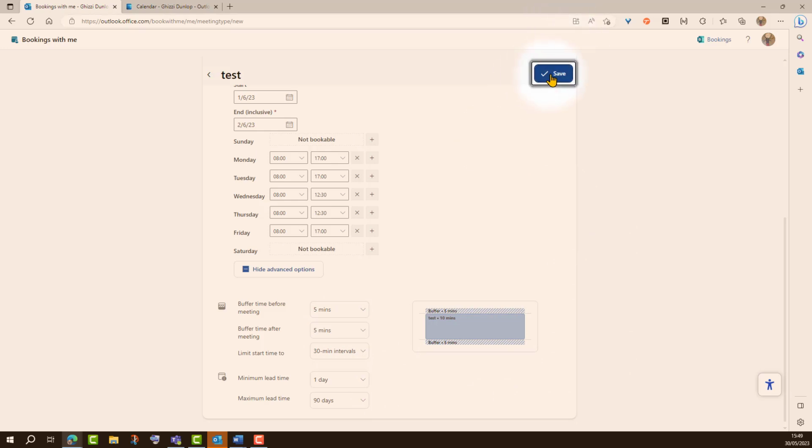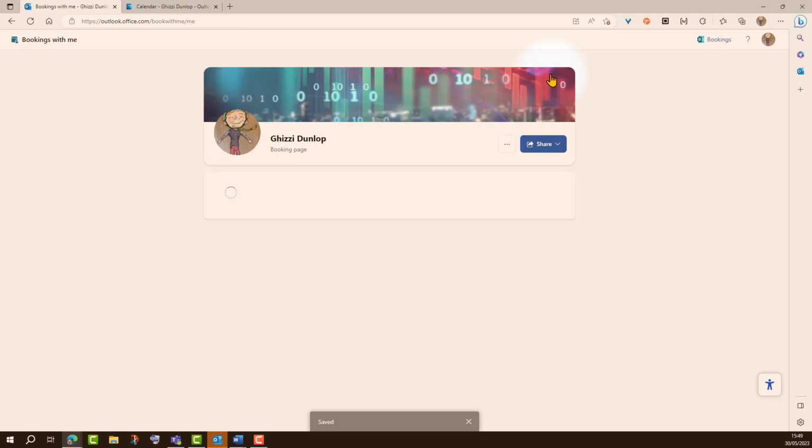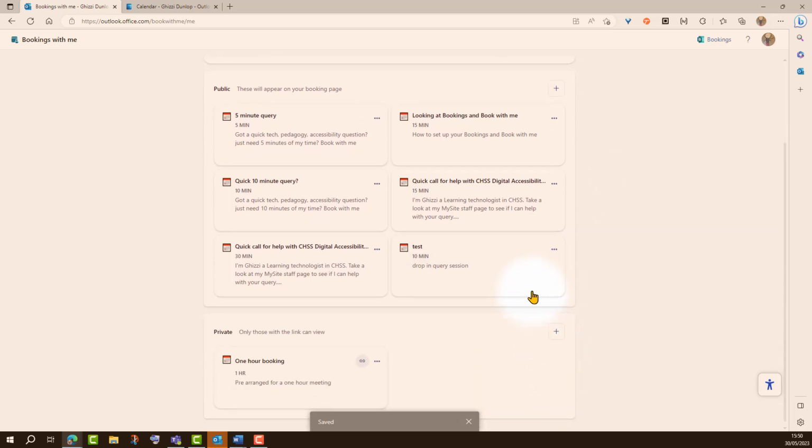Maximum lead time: booking must be done within this number of days before the meeting time, and this is set to 90 days, so quite a long time. I've had bookings that have been maybe 2 weeks, 3 weeks in advance. That is the furthest, and I don't think most people do much beyond there. There are too many meetings where we don't know necessarily that we're going to be available for times.